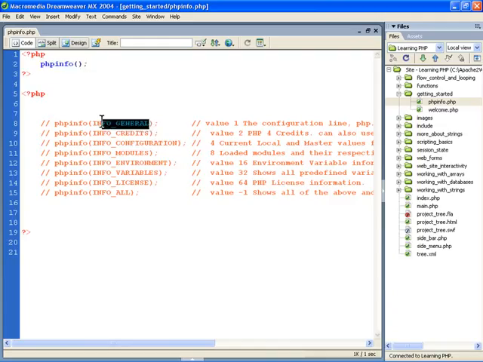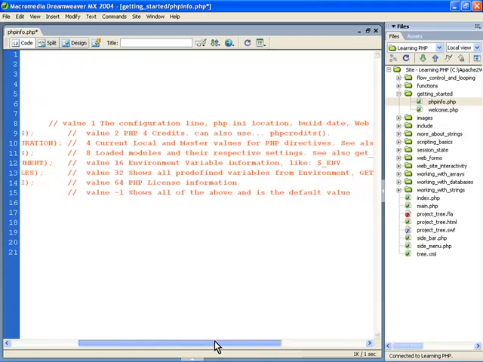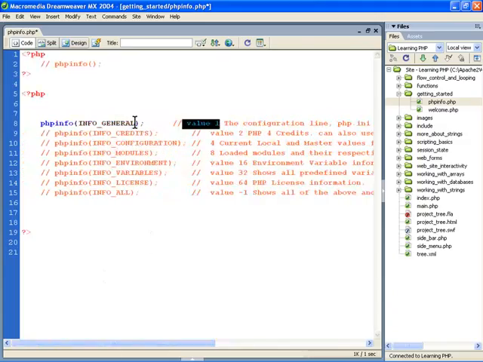You could put a value here. These are just constant values. We'll explore this later, but if you want to see just specific information, what we do is we comment that out. So this is now only human readable. It's no longer readable by PHP or the parser, the web server. And then you can just uncomment those two forward slashes, and now this becomes set. Notice it's no longer orange. And then we're just going to grab the info general. And as you can see, I listed everything here. You can uncomment one or more, and then you can see what these values are. So value 1 is actually the value of this variable here. You could put 1 instead of this, and it would do the same thing.